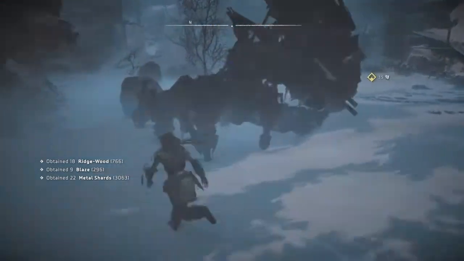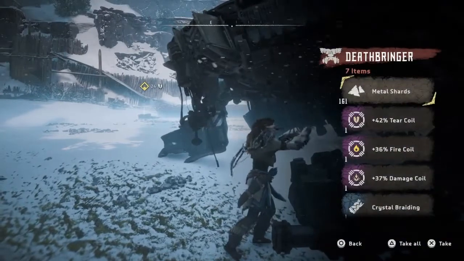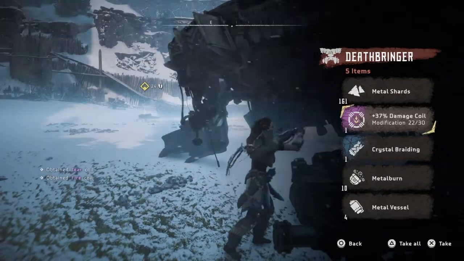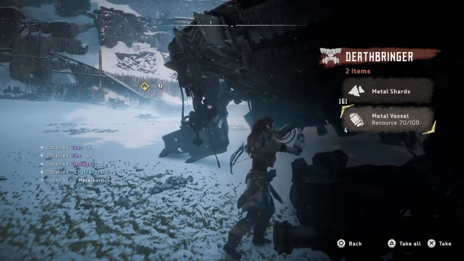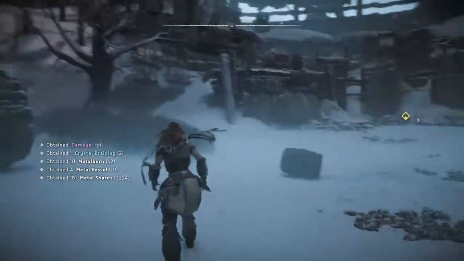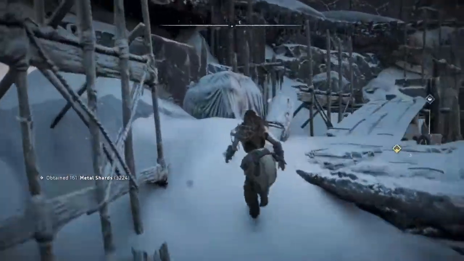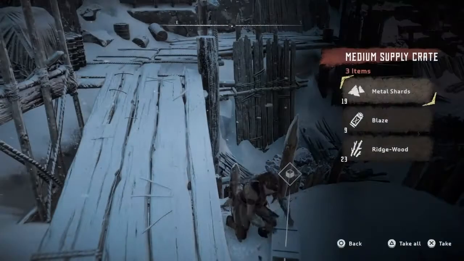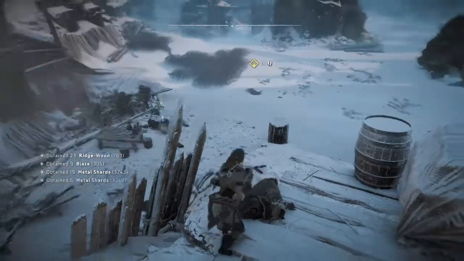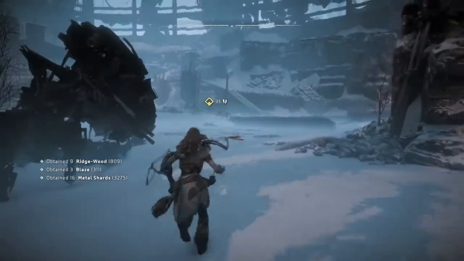Right, well before I do that, I want to get this. Let's see what we've got for this Deathbringer. A tear coil, brilliant. And look at that, 36% fire coil and a damage coil. Absolutely, that is a result. That is really, really good. Wow. At last. Payback. And we are really, really running out of time. Just got enough time, I think, to get these and... Alright, guys, let's go and pick this up.